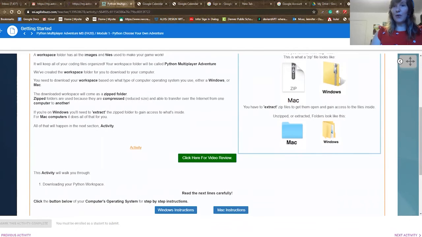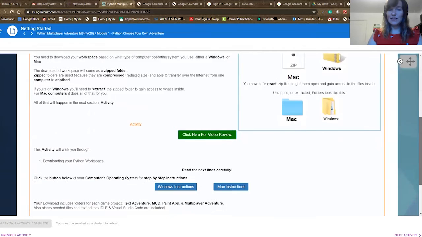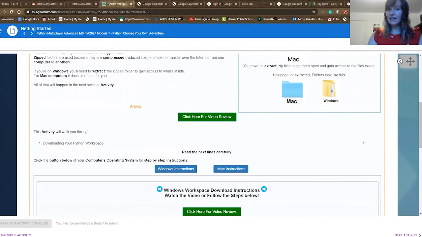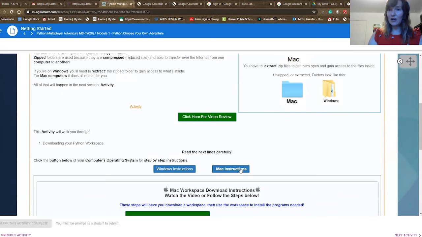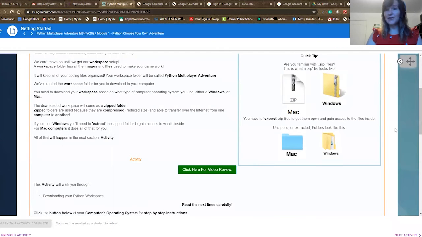You will download a folder and you'll put it onto your desktop. This gentleman will walk you through it. If you have any questions, let me know. But once again, you go through this step, and then there's a totally different step. If you click here, it will give you Windows instructions. If you click here, it will give you Mac instructions. These right here are the actual files. I know they look like icons, but these you can actually click and you will get it.